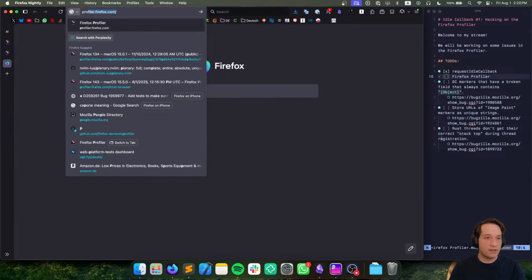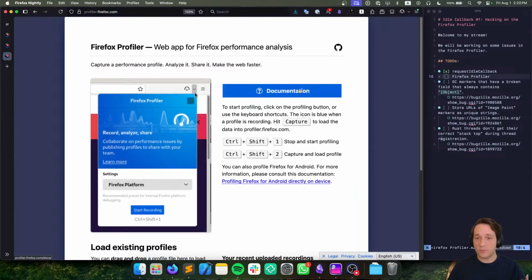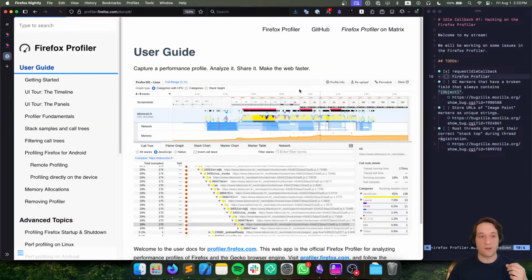Also, let me tell you that there is documentation that you can see. This is the user guide that we have in Firefox Profiler. You can learn more stuff if you want. Since this is the first session that I'm having, I wanted to explain a bit about the Firefox Profiler, but it's very unscripted.